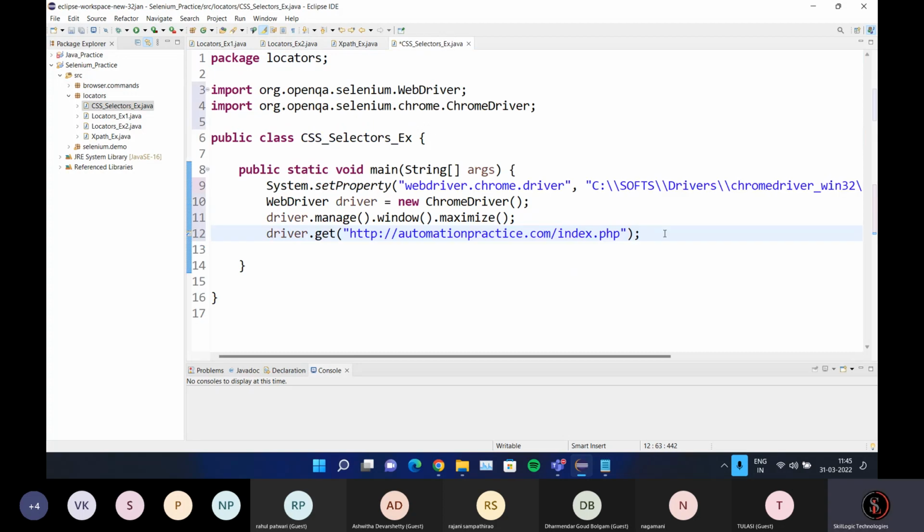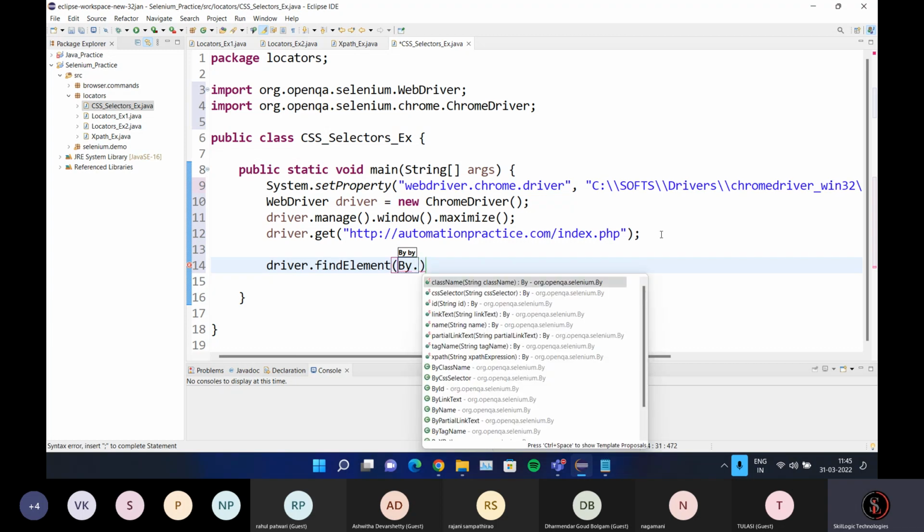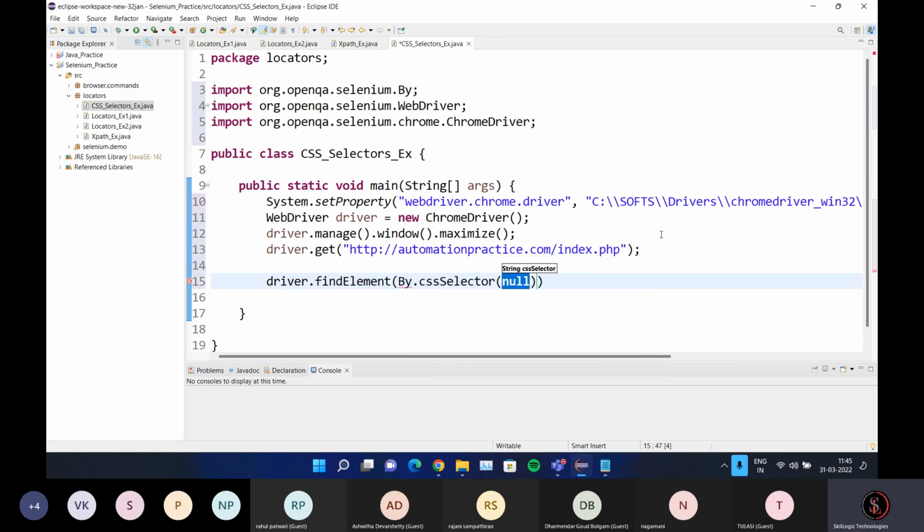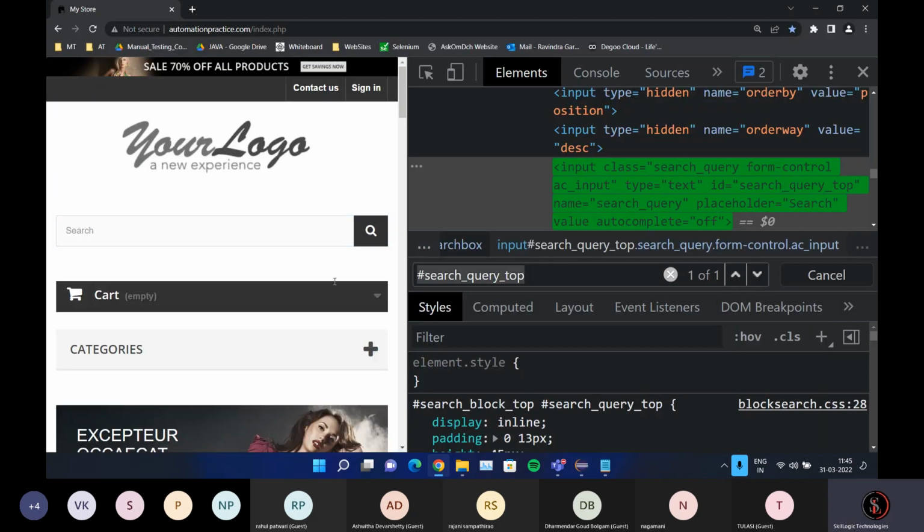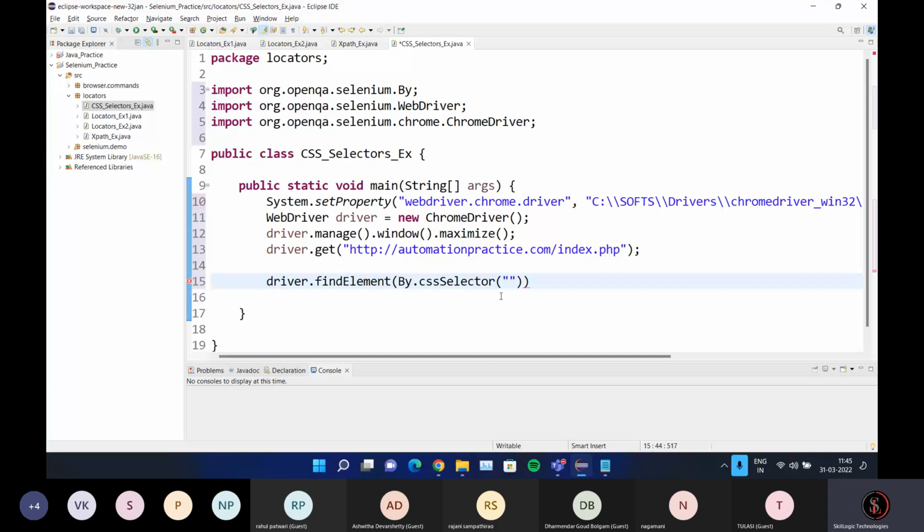Then here I'm going to identify the element using CSS selector: driver.findElement(By.cssSelector), and inside it we pass the CSS selector that you have written. Then sendKeys. Let's say I want to enter some text like blue shirt. Now let me run this.